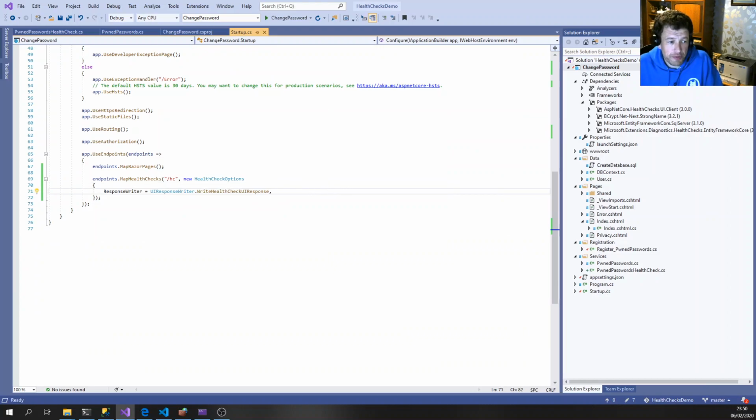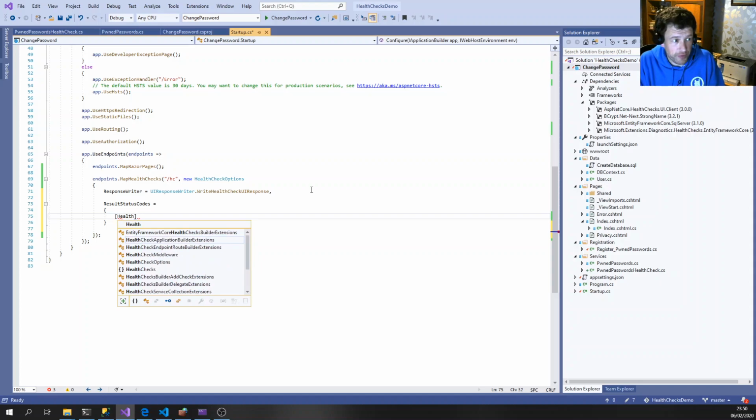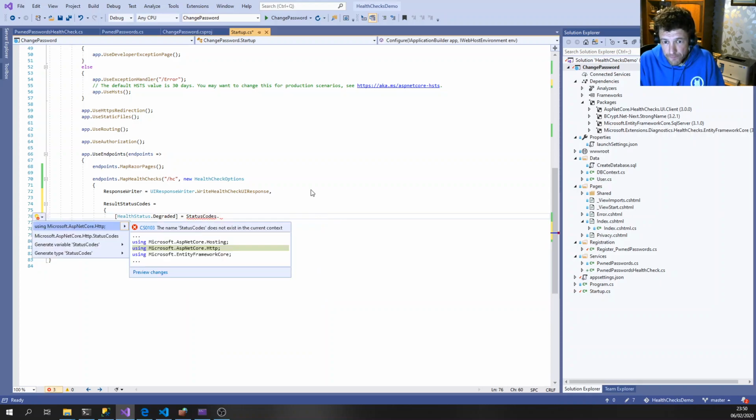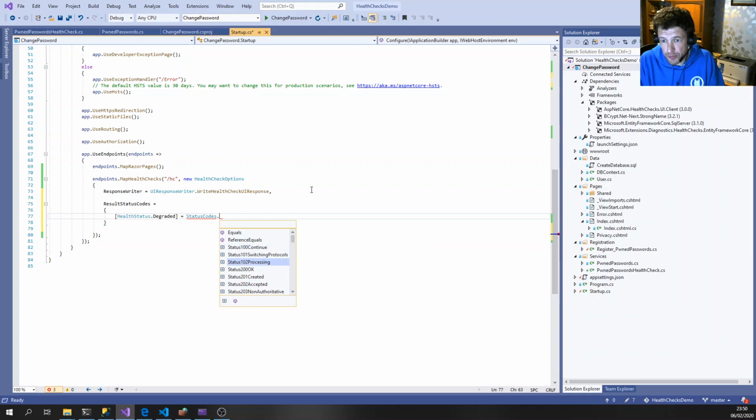In here, we can actually specify what our response codes are going to be. So we can say response status codes equals, and then for each of the possible cases, so we can do health status dot degraded, which response code would we have? So in our case, we're now going to have status codes of 200 for everything.